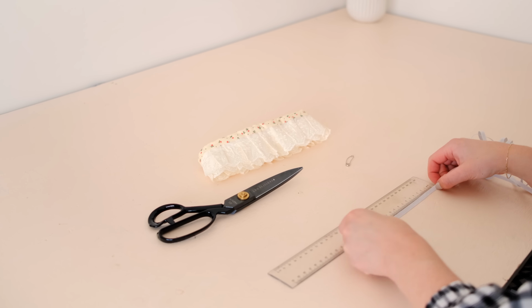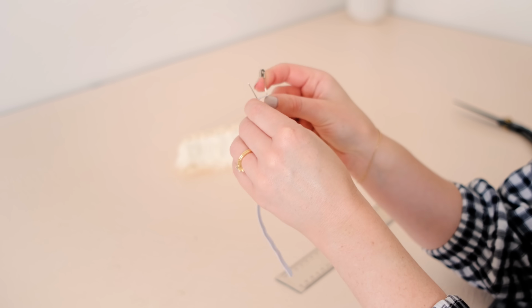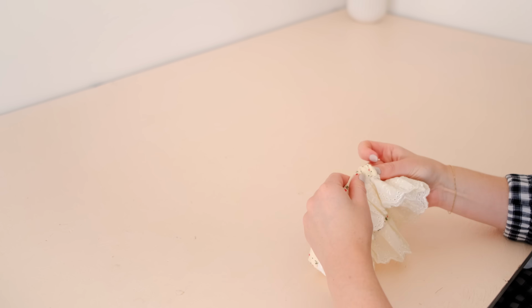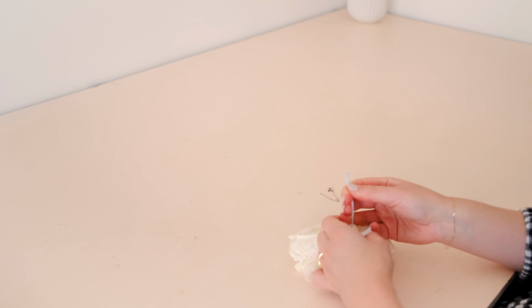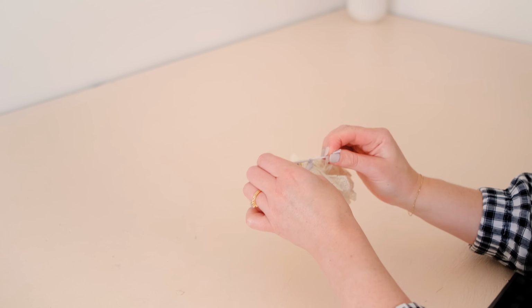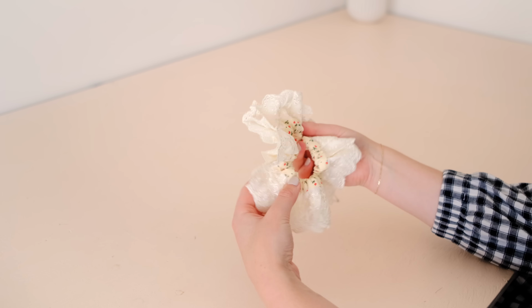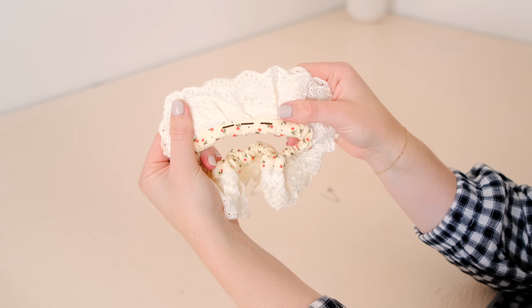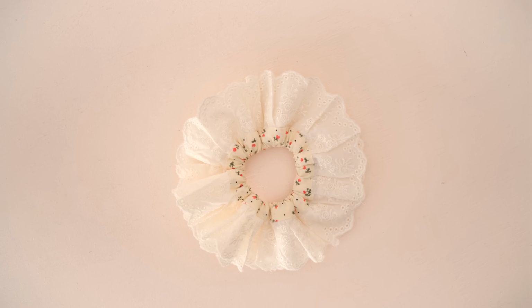Next, cut a 20 centimeter or 7.5 inch length of elastic and attach one end of the elastic onto a safety pin. Use the safety pin to thread the elastic into the opening, and as you thread the elastic through, the fabric will start to gather up. Once threaded all the way through, tie the ends of the elastic together into a double knot. And then sew the opening closed. And your adorable statement scrunchie is complete.